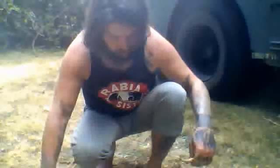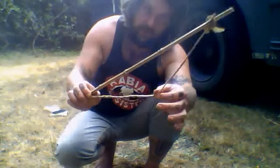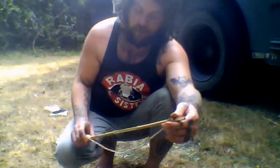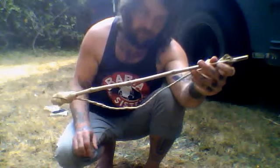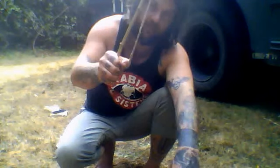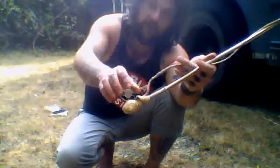For my bow drill, I am using a simple kit. This is an aged piece of bamboo I found in the yard. For my string, I am using a piece of leather that I have twisted. You can use buckskin, upholstery leather, any sort of string, shoestrings, or paracord 550. I found leather to be a great material because it stretches just a little bit, giving you the ability to control the tension on the spindle with your thumb. I also wrapped the handle with the remaining leather. I got this leather string by taking a square piece of tan leather, cutting a spiral pattern out of it leaving a strip about a quarter to half inch wide, stretching it out, and twisting it into single-twist cordage.